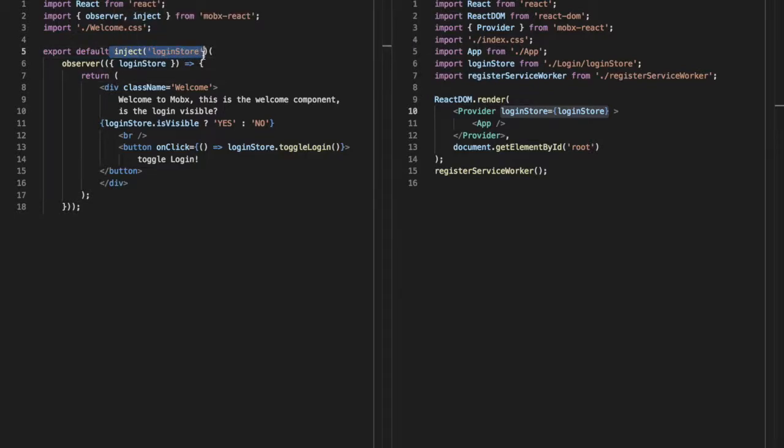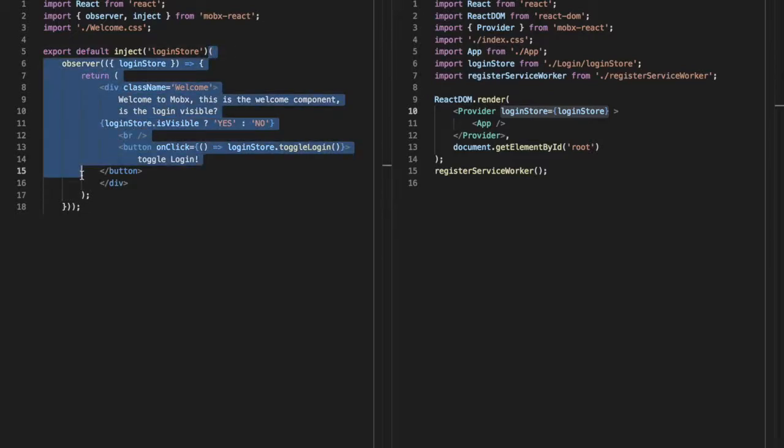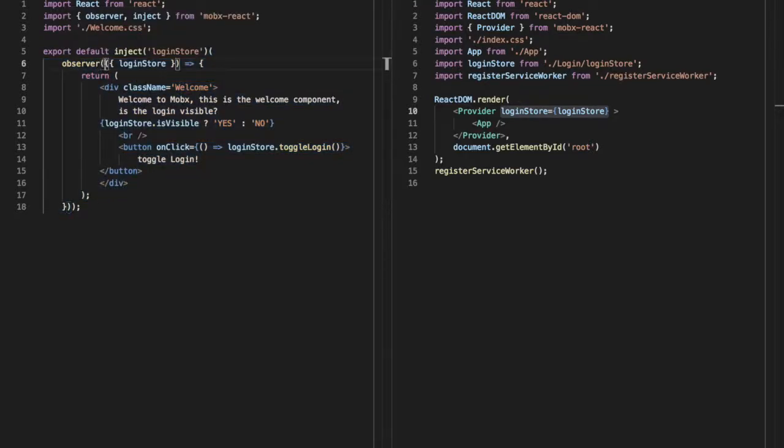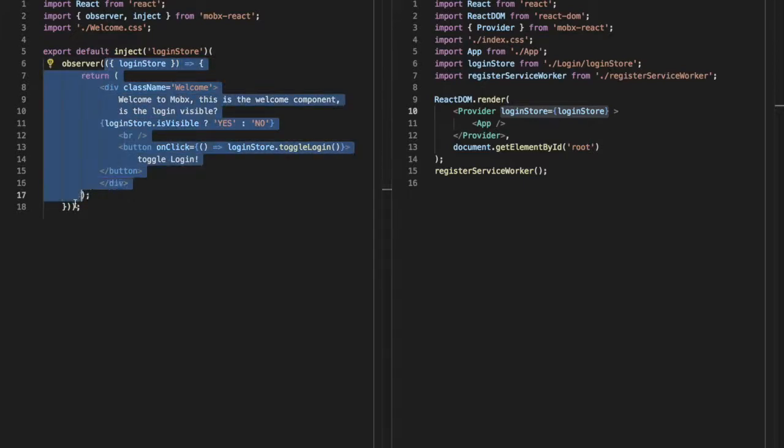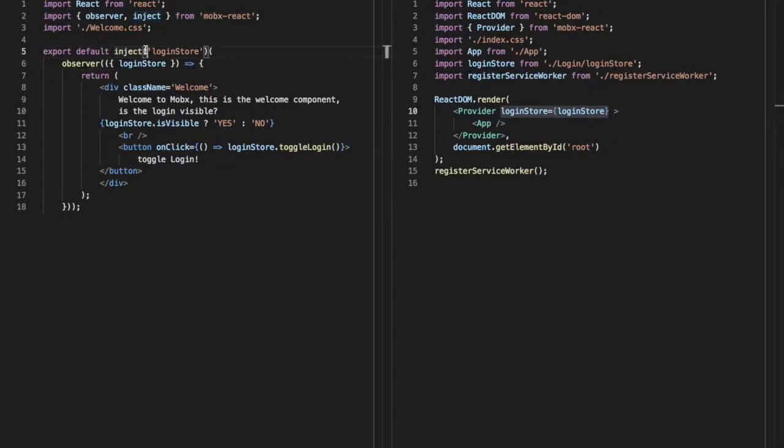Inject returns a function, and in that function we call observer, and then we pass another callback function, which is our component, right? So that's pretty much it. Inject the store that we want to use, then we call observer, and then that store will be available, right?